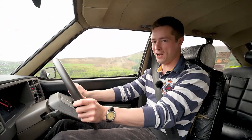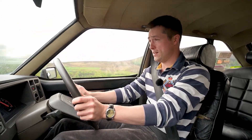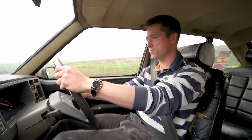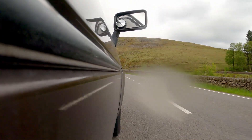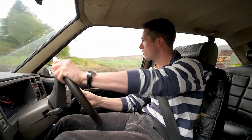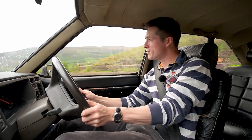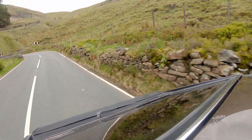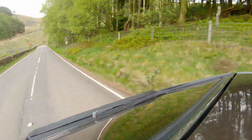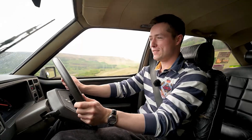You've got to remember it only weighs 1,300 kilos. Of course, 63% of that is on the front axle, unsurprisingly, and then you can eventually push it to understeer. Here we go — just some tight corners. The seats are more supportive than I thought, actually. Power out. A bit of body roll, but not too much. Foot down.